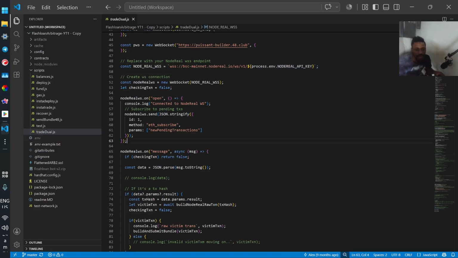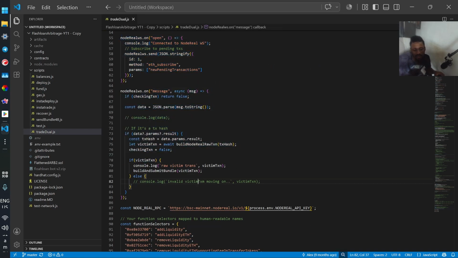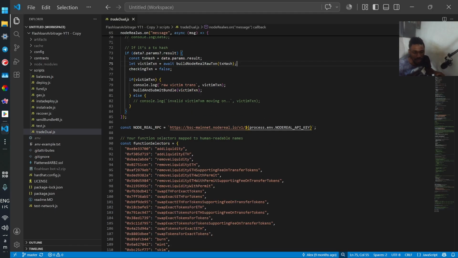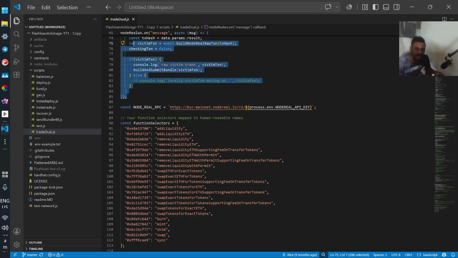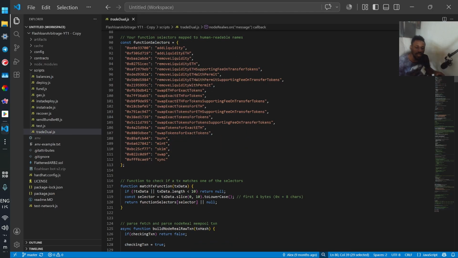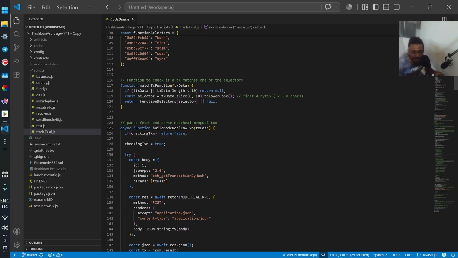So with NodeReel, you have to sign up there and get an API key, right? It allows you to look at their transactions. Anyways, to make a long story short, we're looking at transactions. If we see a transaction that looks juicy, something that works for our strategy, we take that transaction information, create our own transaction that comes after it, or somewhere in that order, and then submit them both together as a block, right? And that's all this is doing here.